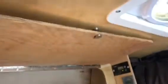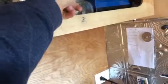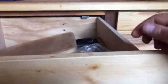All right, so on the topic of magnets, I love it. Everyone has a different way of thinking about how to keep doors up. So this secures to the top. There's a magnet in here. I drilled with a Forstner a bit. So all of these cabinets open up and stay up. Same with these drawers. Got a little magnet in there. You can buy that at any hardware store. And then a strip right here. So it stays nice and closed.